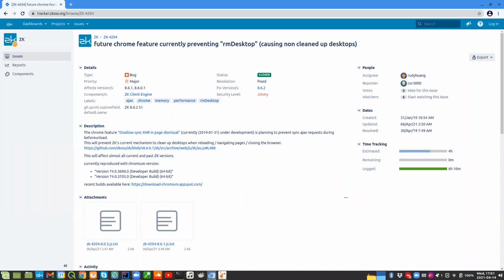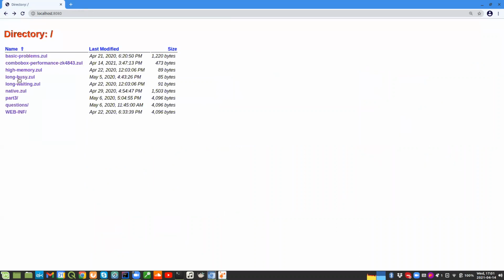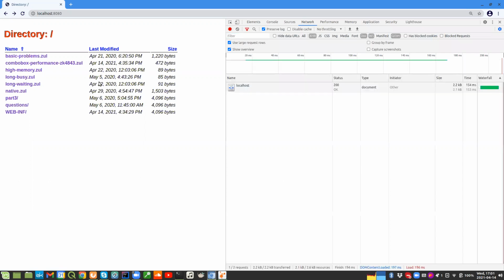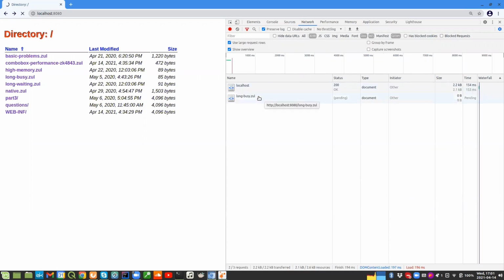Yes, when the request response waiting time is too long, it's a server-side issue. That's what we saw, just go quickly, just repeat. Yeah, it's always good to repeat something. So we have a long busy page. We press F12, go to the network, and we reload the page. Now here we see a request, is it loading? Long busy. A page request could also be an Ajax request.